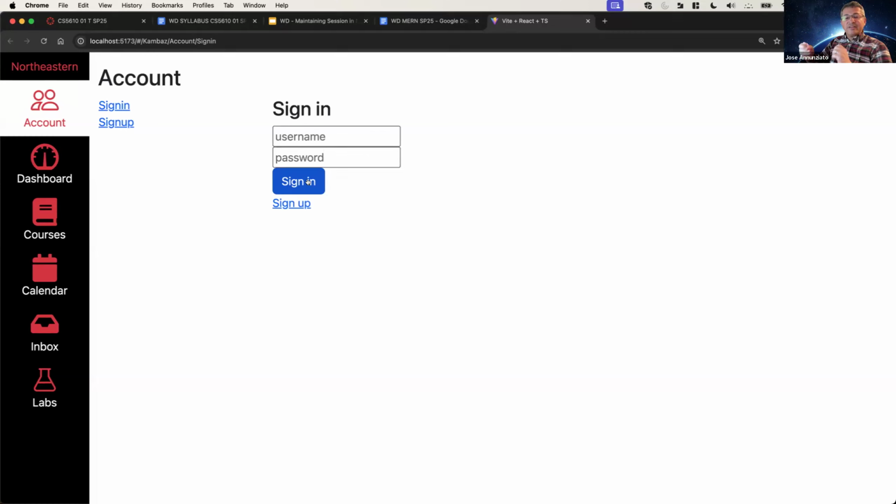We're going to make the server the single source of truth, as opposed to having the client maintain session and state and all that, right? The single source of truth is going to be the server now, and eventually the database. But for now, let's learn how we can integrate with the server. Next lecture, we'll talk about how we can extend that with a database. Okay, so let's see.